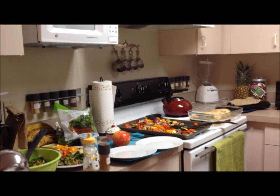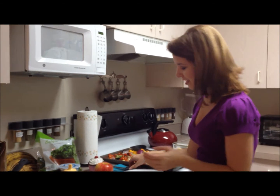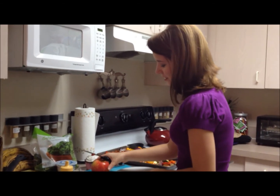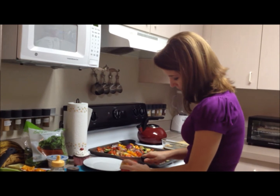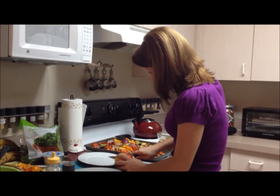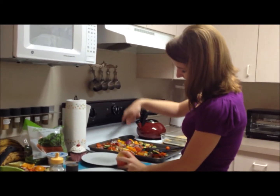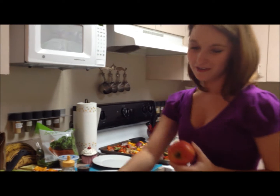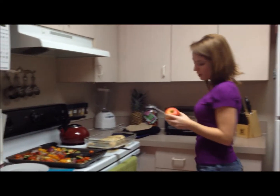This is super simple and super low calorie. If you didn't want to add the yogurt, it would be about a 40-calorie dessert. So we're going to chop up our apple. This knife is not very sharp so I'm going to get a different one — way better. We're just going to move the plates over here so I have more room to work.